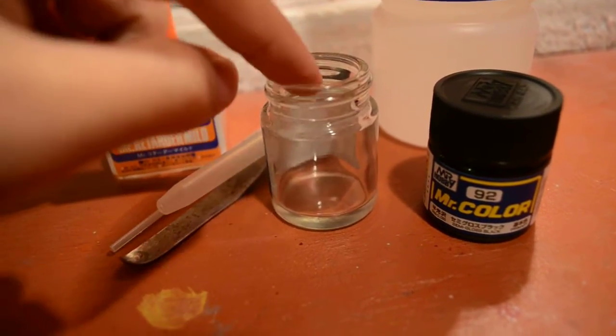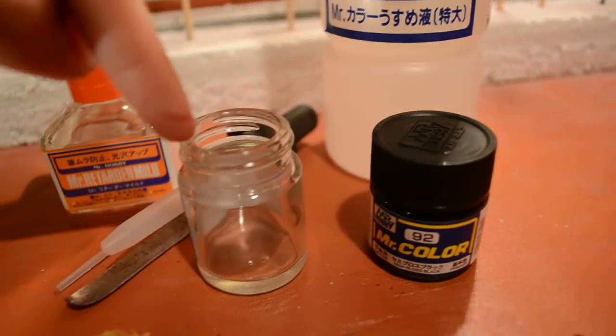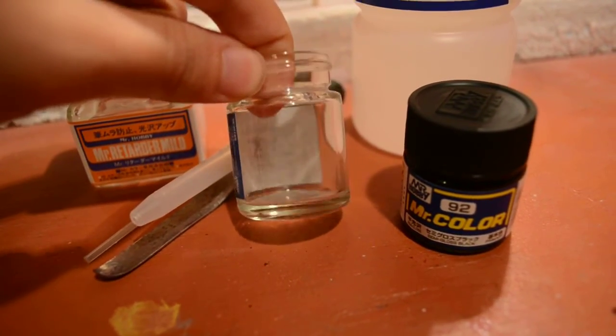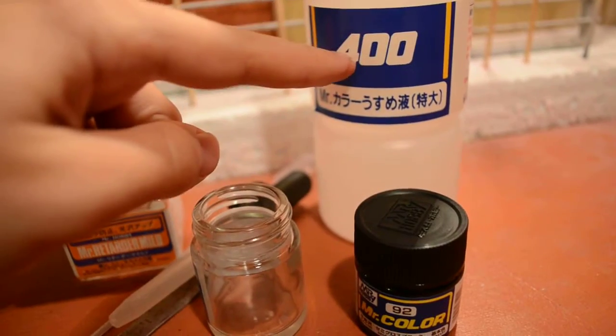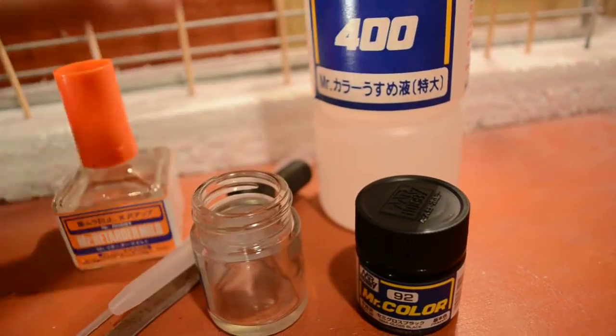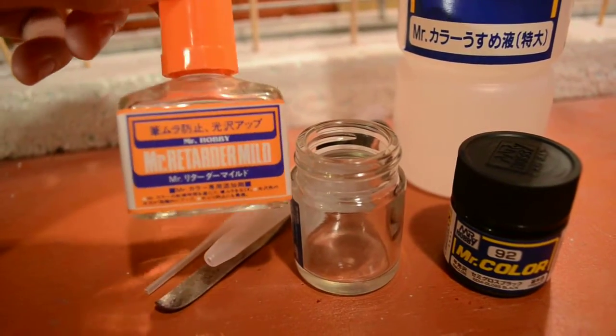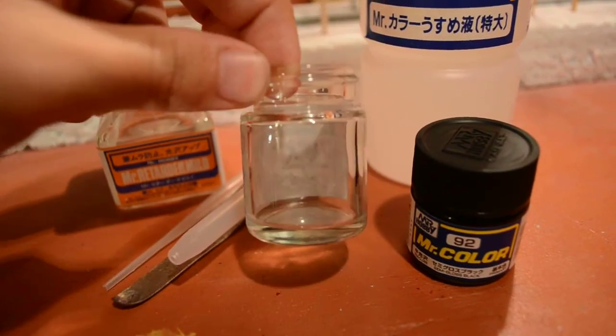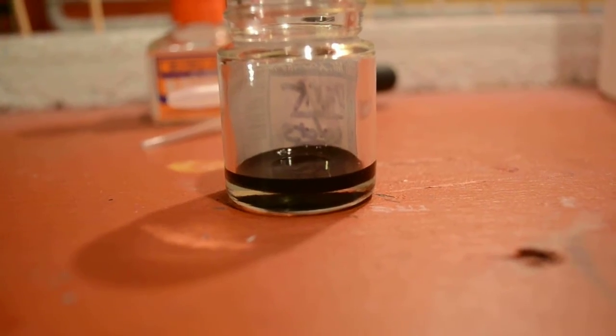What I do is just drop some paint in the bottle. It's also much easier to measure the paint and thinner ratio. And if you want to drop some Mr. Retarder in there, it's a lot easier because you can actually see all the quantities. So I put some paint in the jar—I don't need much—and that's the first step.